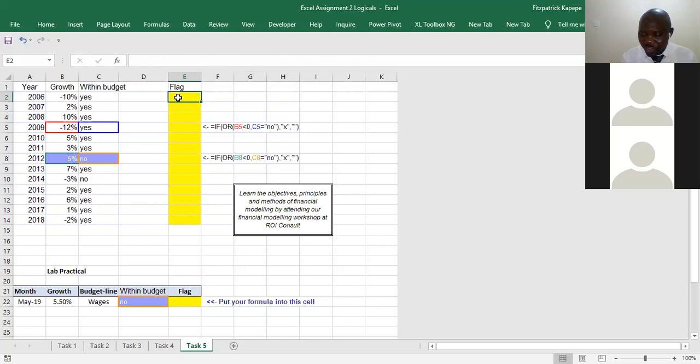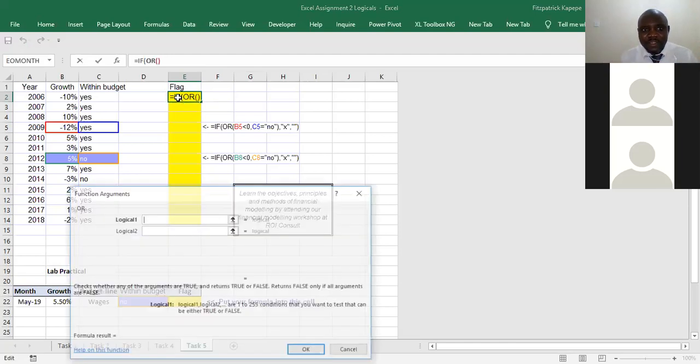So this is how it was. It was equals IF, you open IF, you bring in OR, you type OR, and you tab. But then here, I want to open the OR syntax arguments. So I'll hold Control A like this.